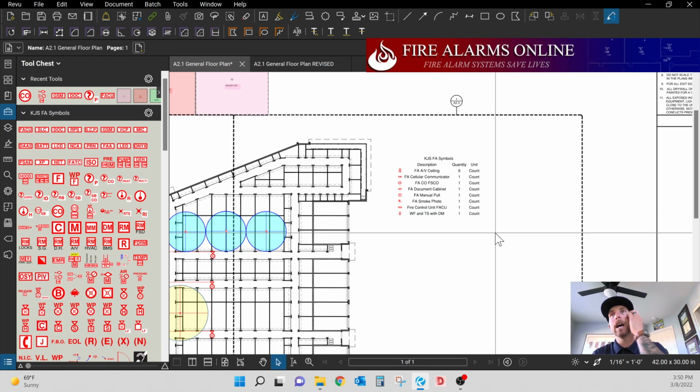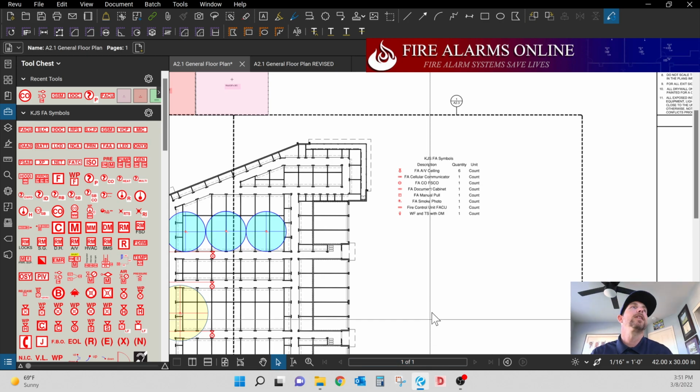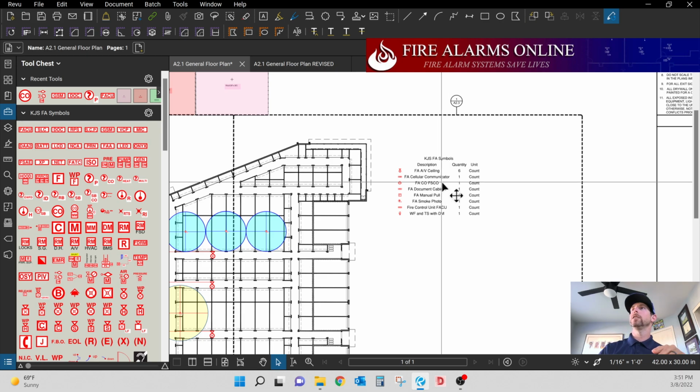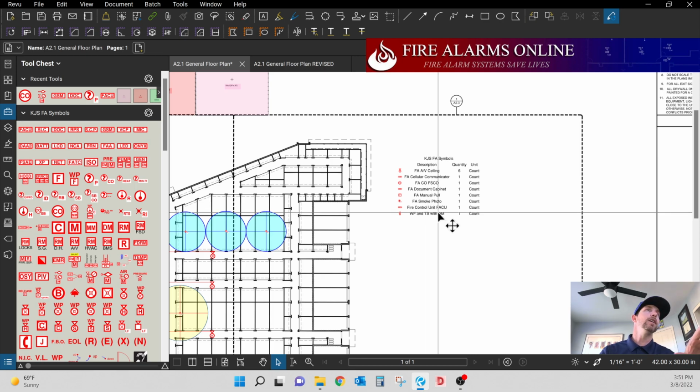Now, one thing I want to note to you is if you do have multiple sheets in your set right here that you're working on, and you do a takeoff on every floor, this symbol list takeoff is only going to count what's on this page. So if you've got 5 floors that are typical, you would have to multiply this times 5 in theory. I know the panel stuff you wouldn't do, but in theory. So keep that in mind when you're doing this.